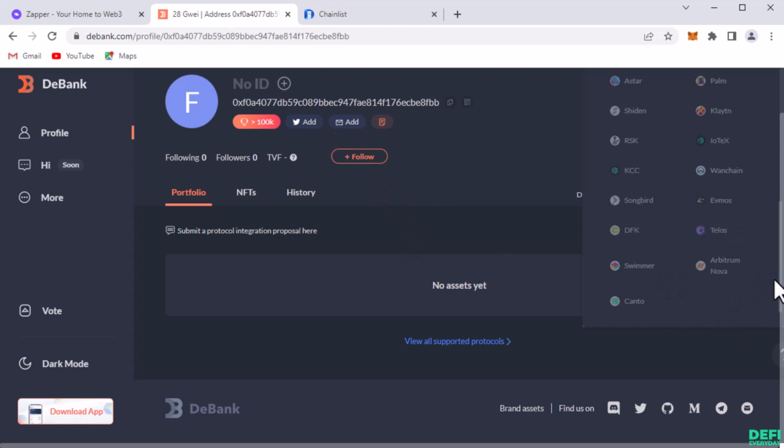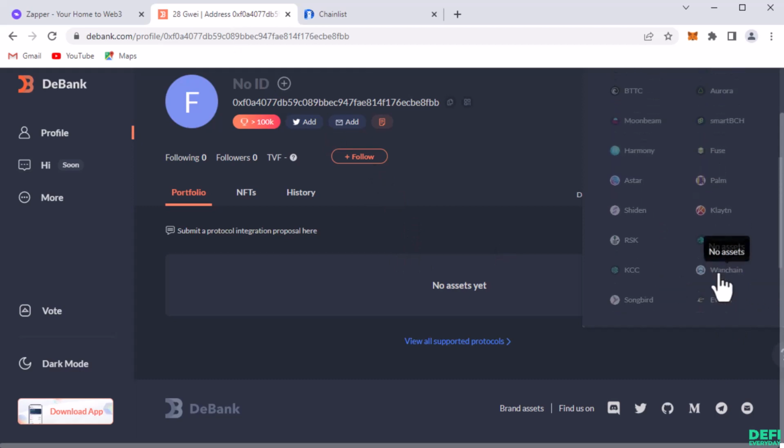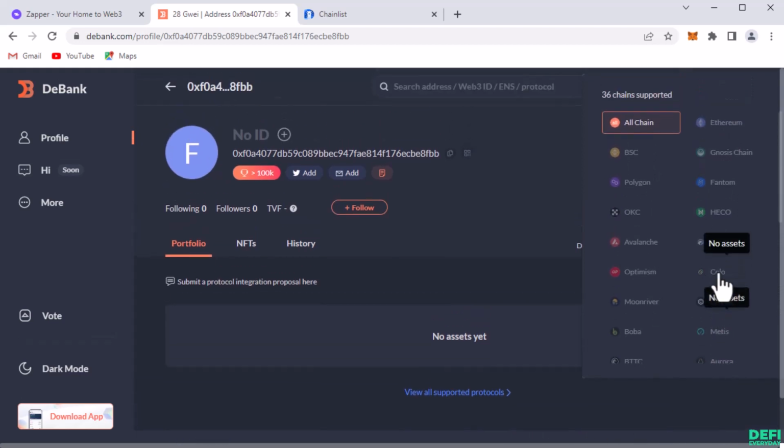On dbank you can see so many different blockchains. They are not highlighted yet because we don't have assets on any of these chains. If we have, let's say, $100 on Ethereum, you can see Ethereum has been highlighted. Imagine if we have another $100 on Binance, Wanchain, Polygon, OKC, Avalanche, and so on.